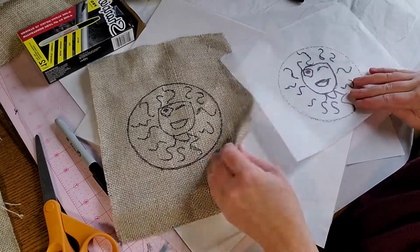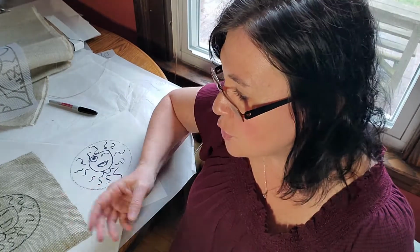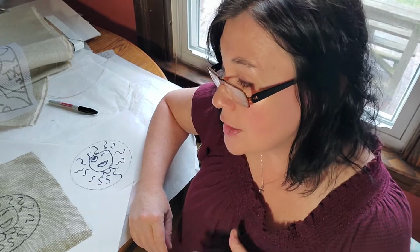I'm going to hook it when I put on tonight's Miss Marple, and it'll be in the clock along with the other one. And it's super easy, I think. I hope that you found that it was easy. I hope I'm not forgetting any sort of essential information that I should be telling you. But yeah, using this technique, you're just going to the craft store and getting netting and using whatever background that you chose. And just remember, the darker your linen or burlap, the harder it gets to see.